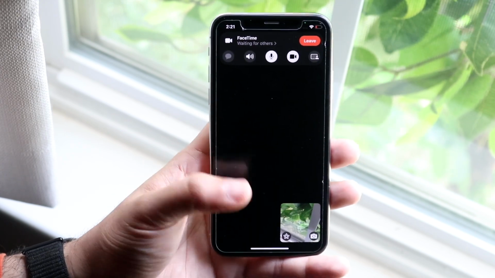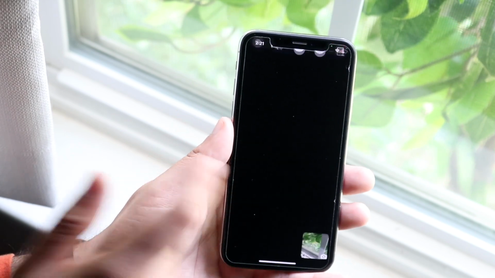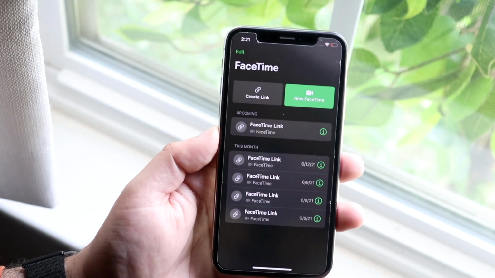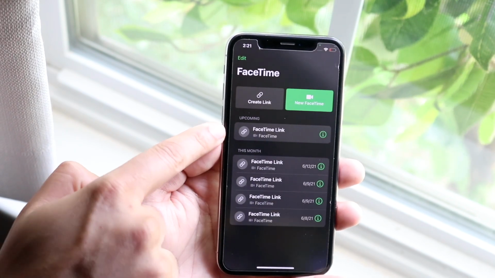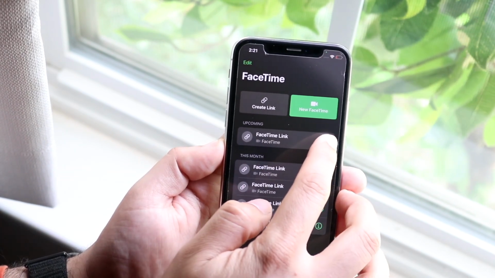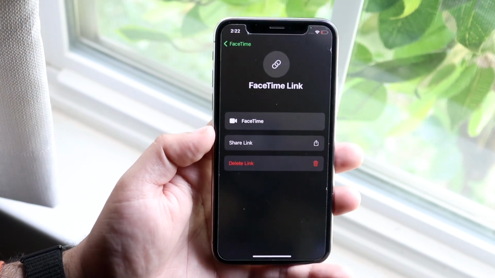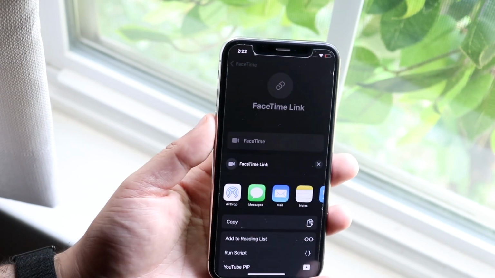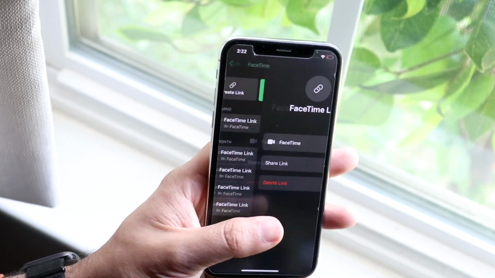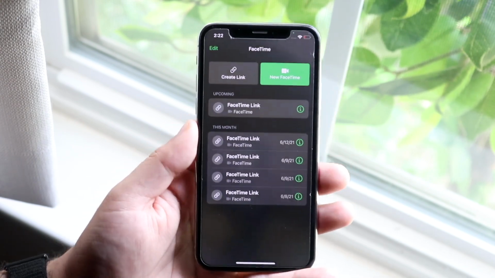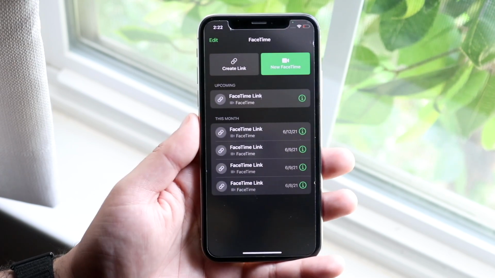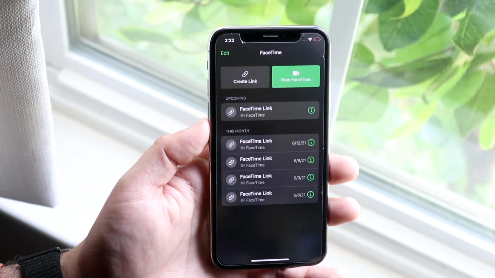So if you're on Android, if you're on iOS, if they have a copy of that link, they can join it. If you lose that specific FaceTime link, you can always go to the edge where you have that eye right there, click on that eye, and you can see that little share link option again. So all you have to do is click share link, copy the link, and then you can join that call once that link is copied, or you can send somebody that link again, whatever the case is. But that's essentially how you do that.